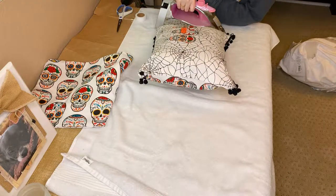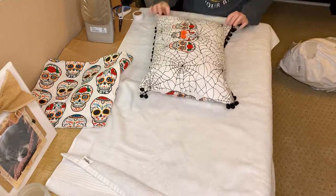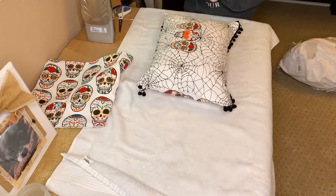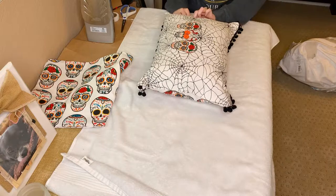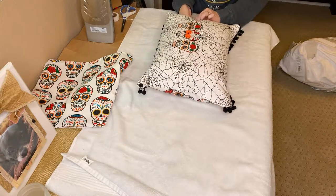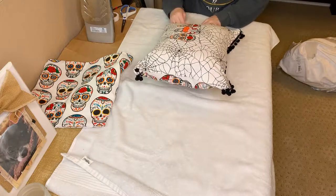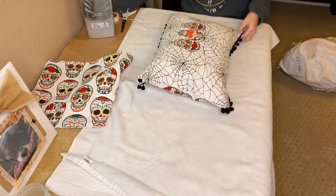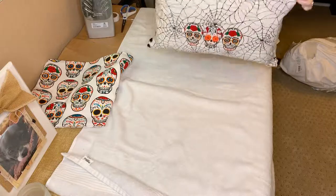I'm taking those sections and just kind of folding them under so that the seams match all the way from the top to the bottom of the pillow. It was just super hot from the iron — you saw my fingers kind of pull away. We're just going to take the Stitch Witch and get those all stitched back up. I was super happy with the way these turned out. Taking tiny little pieces to make sure I get every single section — it is a little bit more difficult on these little sections you have to put back together, but it was well worth it.